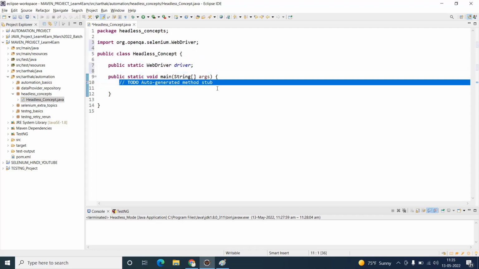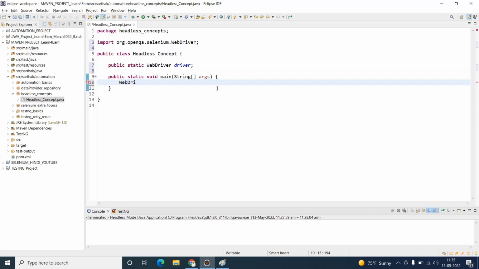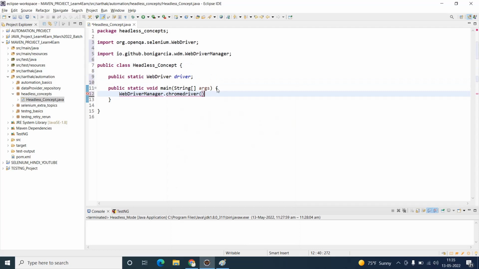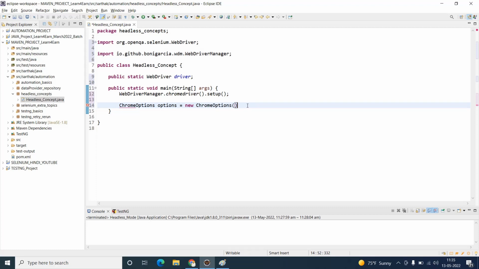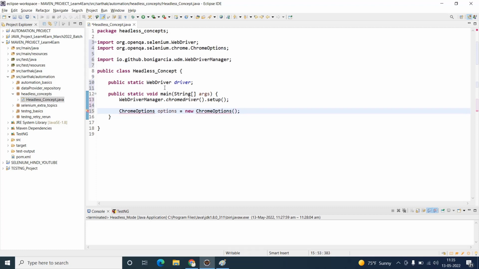Okay, so I'll create WebDriverManager.chromedriver().setup(), and the first thing you need to do is create the object of the ChromeOptions class. Okay, you can declare this at a global level also.